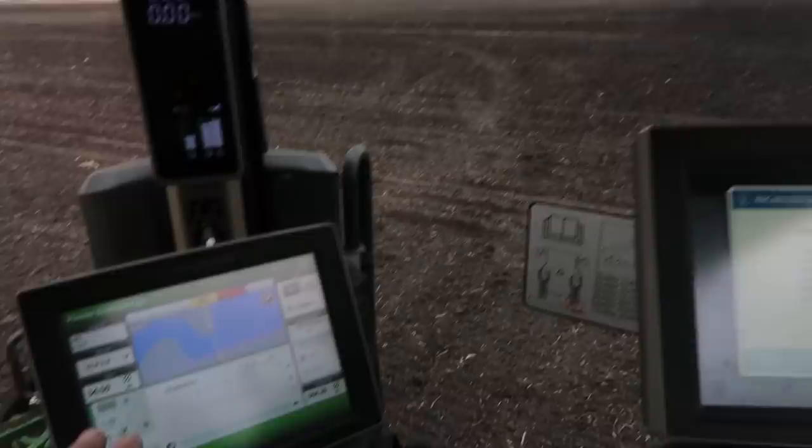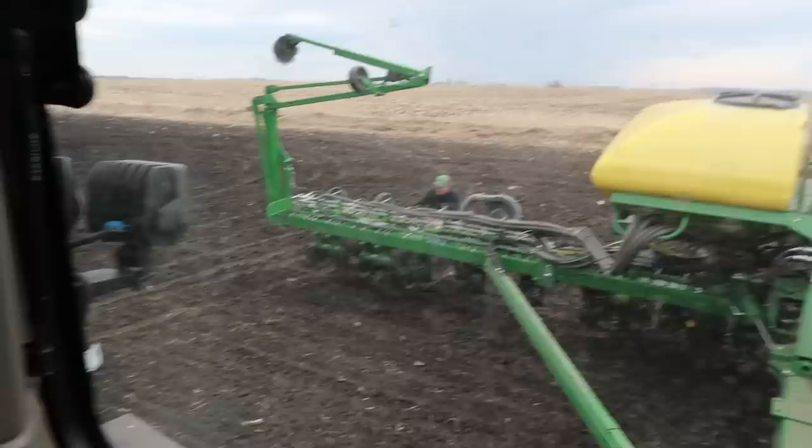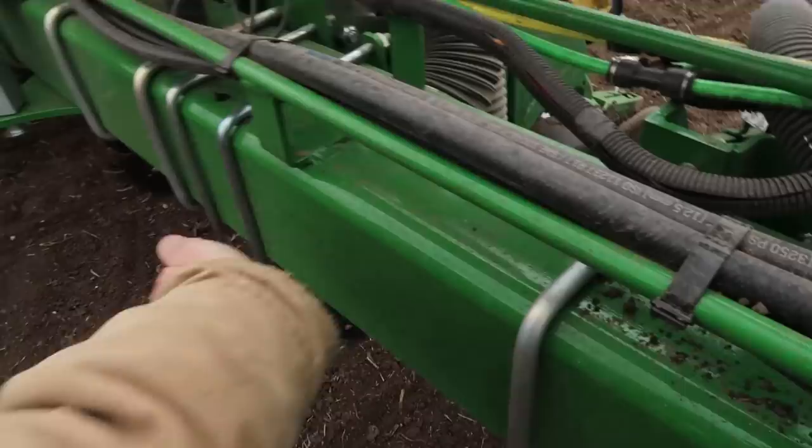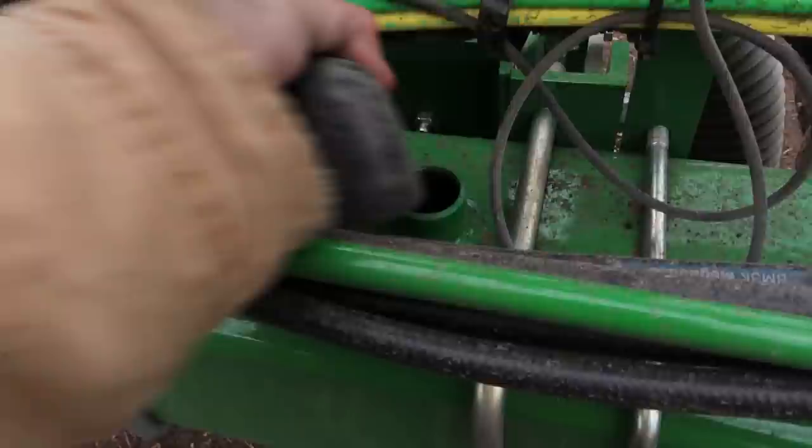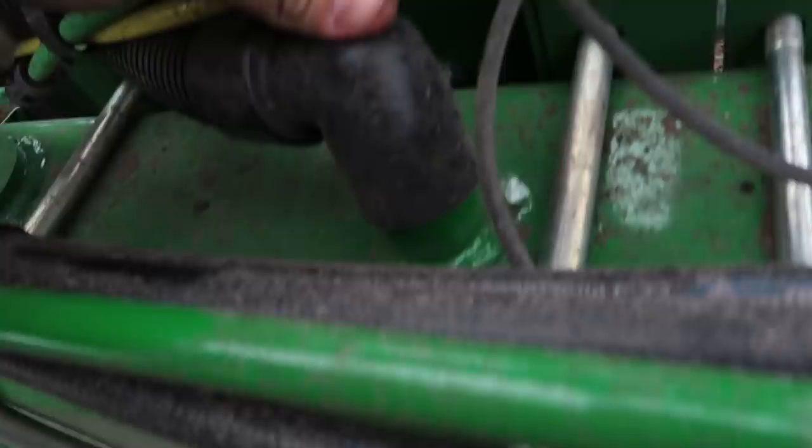It planted to this end just fine, but we're going to check some other stuff. Well, we got it fixed — I'll just show you. The vacuum pressure goes through the main frame tube, carrying vacuum pressure to the hoses. The hose on the row that was having an issue was off just enough to screw things up but not enough to be obvious. So we put the old sensor back in because there's nothing wrong with the sensor — it was a hose the whole time. Farmer error. Back in business.